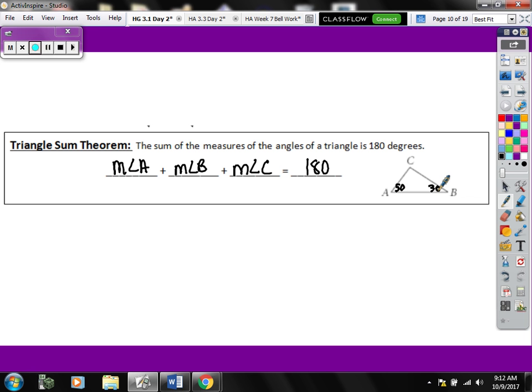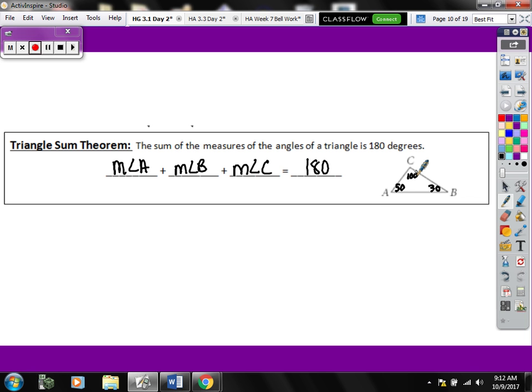So like if you know two angles, you can find the third one by subtracting the sum. That's why this will be useful. So if you were to know that this were 50 and this were 30, that gets me 80. I have to have 180 degrees in the total thing, which would tell me this has to be 100. Okay, so this is useful when you know two of the three angles.